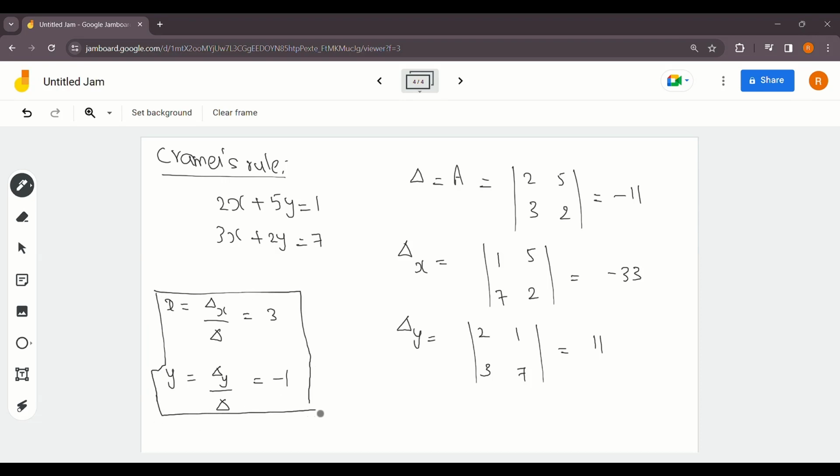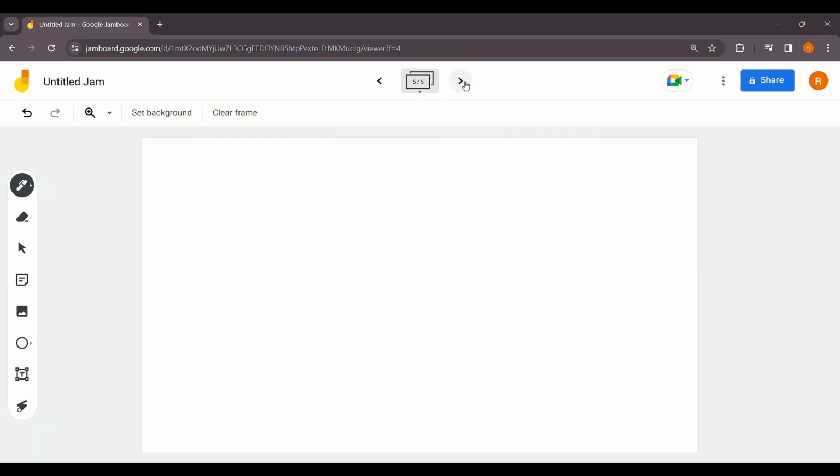I am sure that now all of you are able to understand this Cramer's Rule. If you practice this method well by solving a lot of questions, you will be able to understand it much better. Now that's all about this topic, and now we'll go to the questionnaire session. I'll be telling you some important questions, just like how I told for matrices yesterday. The same questions you can practice for your exam.